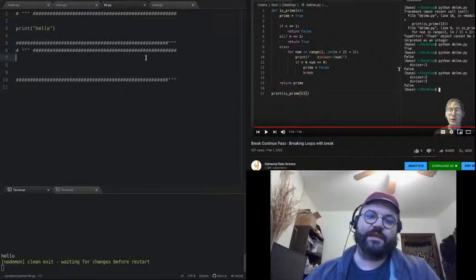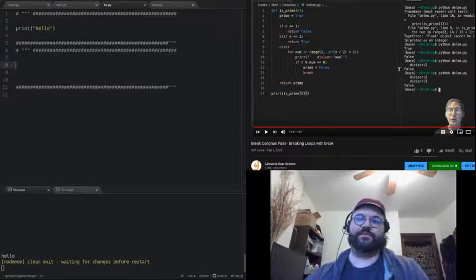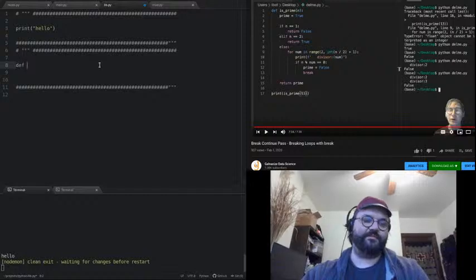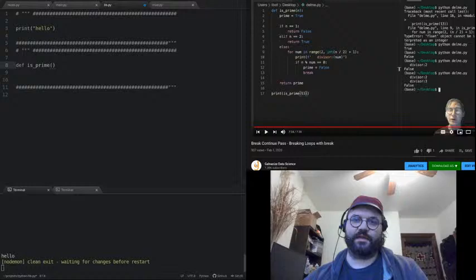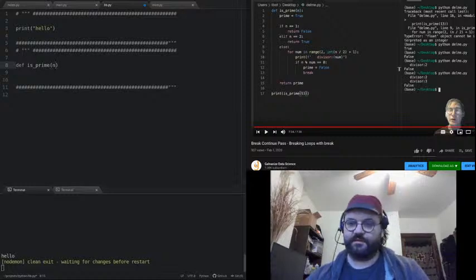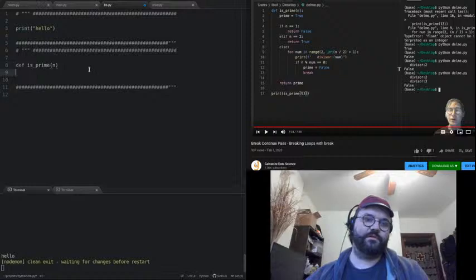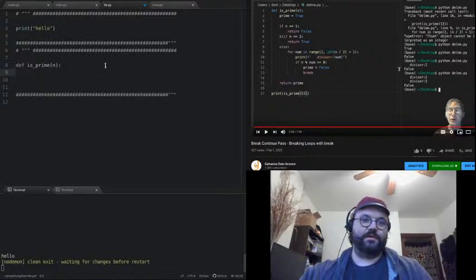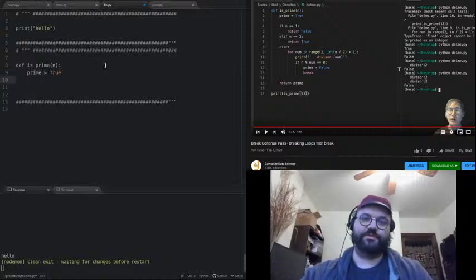So if I write, and I'll just write this out real quick. def is_prime, we'll take in n, and we'll do the Boolean flag solution. prime equals True.